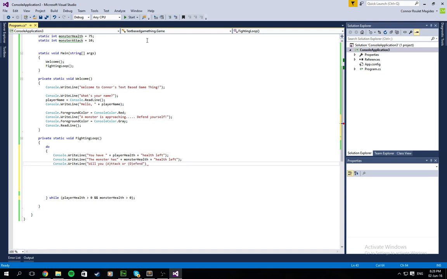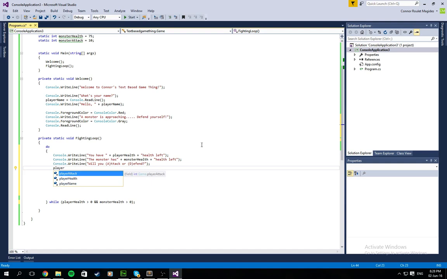So that just looks like what they have to type. Yeah, we'll put a question mark. And then we'll have to do a new variable called something like player choice. We'll make a new variable.